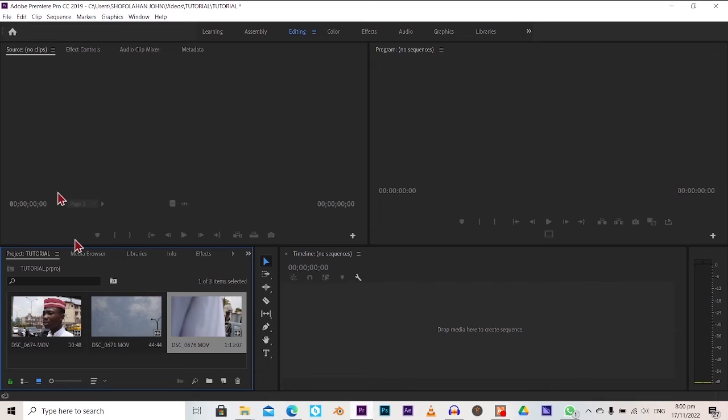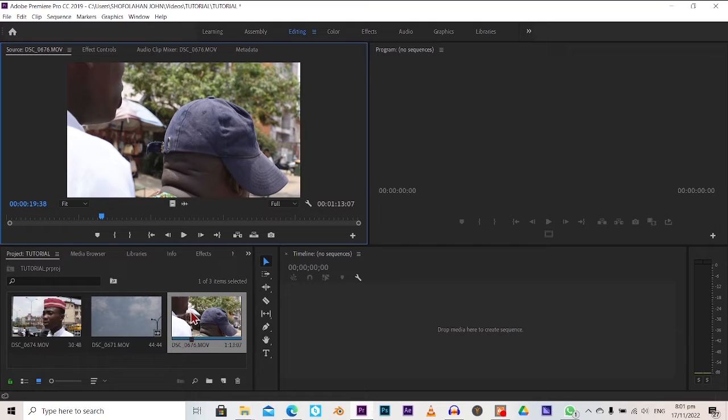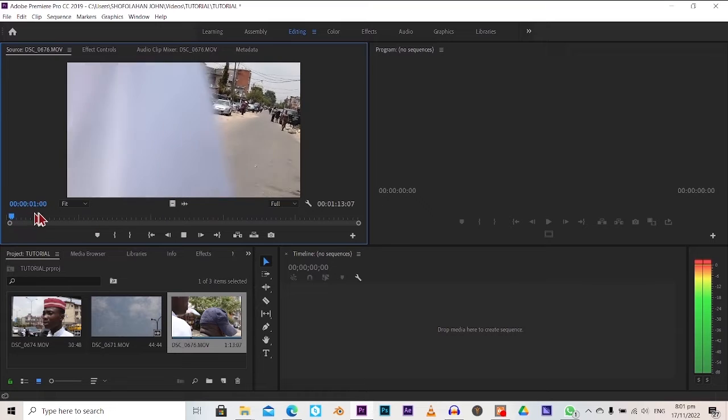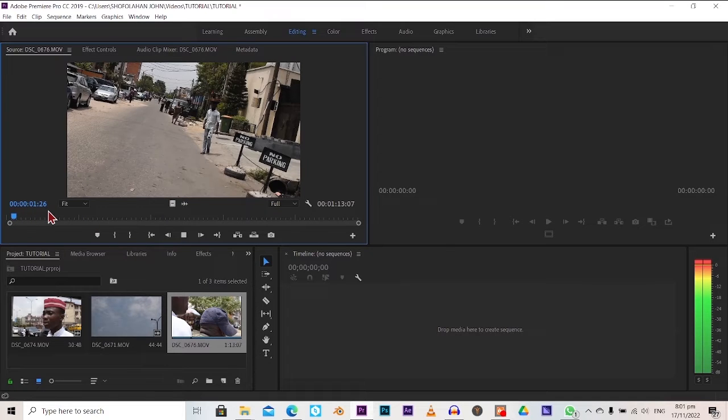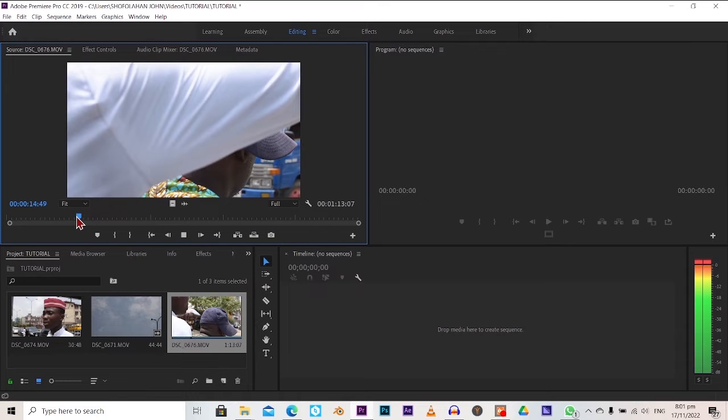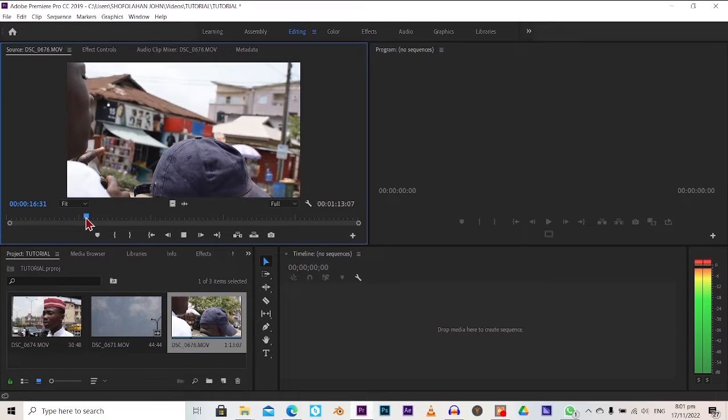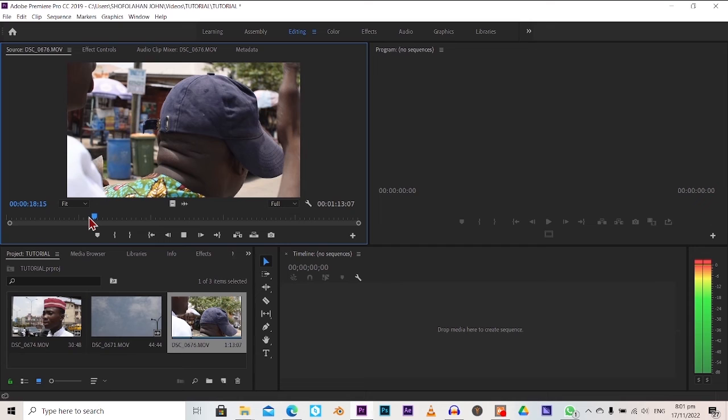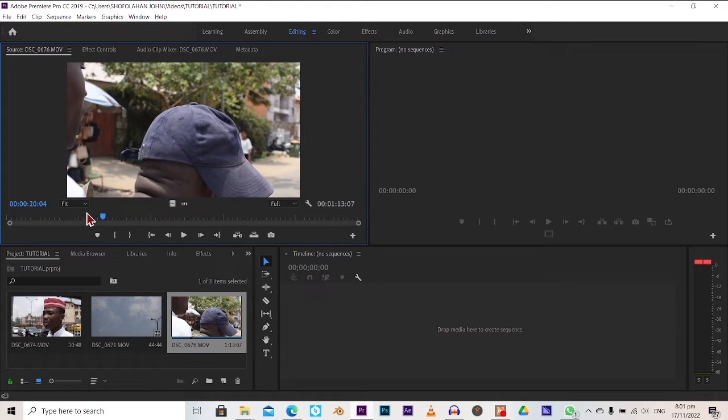This section here is what we have under the effect panel. There are so many things you can access. You can access your source clip. Once you double click on this clip here, it will open in the effect panel. Double click source clip. Under the source clip, you can then play it through the footage. Once you have seen the footage, click on the pause button, press I to select the section you want to import.